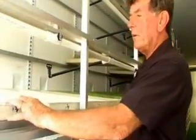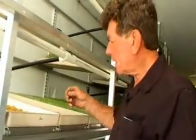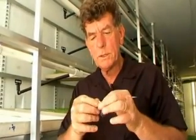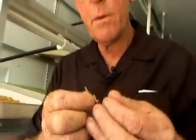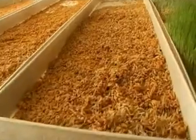As you've seen, it's very easy to apply the seed to the tray. It's 1.5 kilos to spread it out and put the trays into the module. They move very, very easily, the trays on the rollers. But as you can see, the seed that was put on yesterday, let's take a little bit out of here. You can notice already that seed, I'll just grab a little bit here, it's already started to shoot and develop roots. And to the point where the seed is now getting activated, ready to start growing. Now this is 24 hours after the seed has been in the module. Let's put that back there.